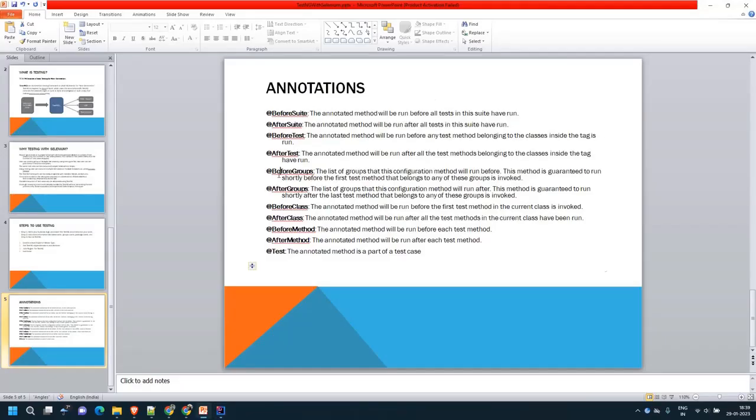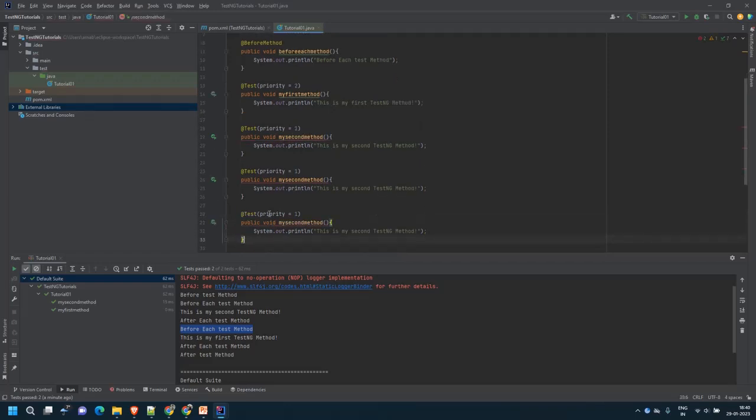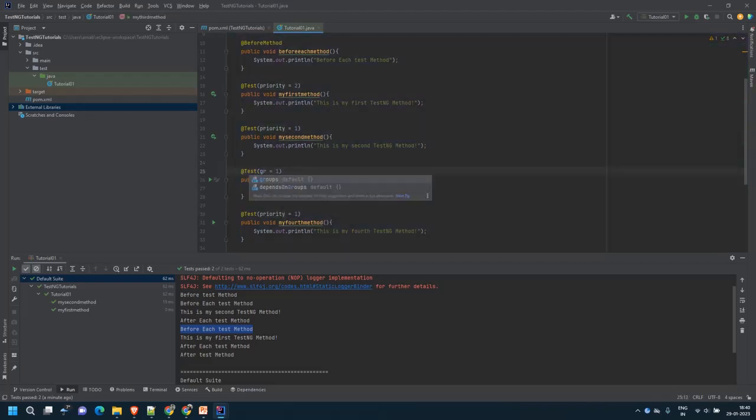next is that if you have a group, okay, let's create group test. You can mention multiple groups actually.